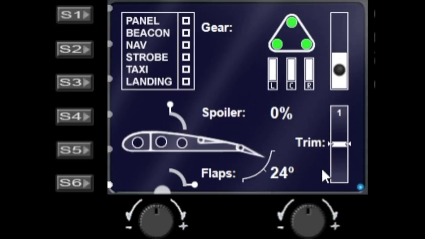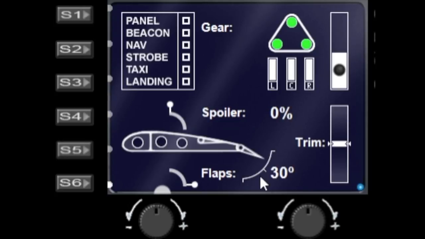The trim, it just shows you how much trim you've got, and I'll give it a bit of nose down trim, and the trim will go off center, and you can see how far off center you are. You've got the value here as well, showing you how far away from center you are, and I'll trim back up the other way. And as the trim goes in the other direction, you'll see the numbers swap sides, and it'll start appearing at the top now.